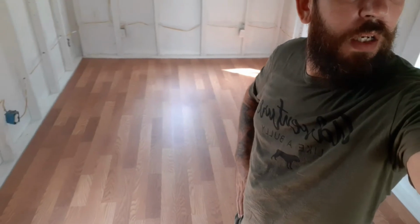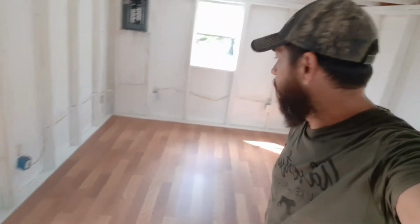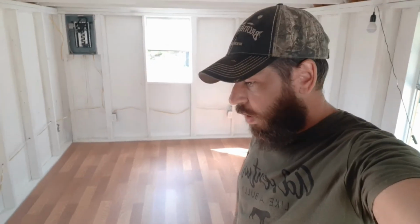As you can see, floor's done. And I'm pretty happy with it. I think it's gonna look good. But yeah, didn't take very long at all. That stuff's really easy to work with.